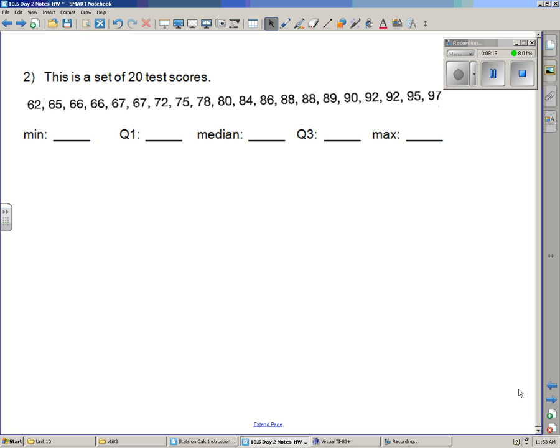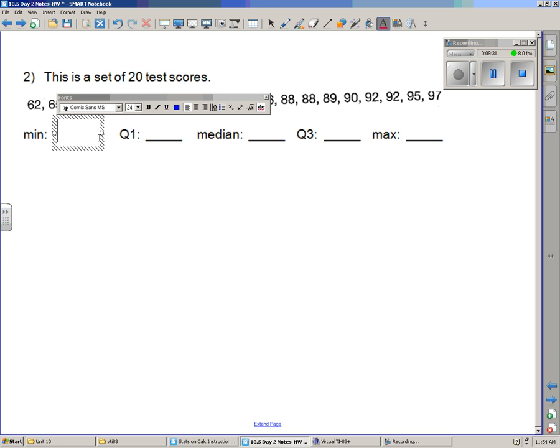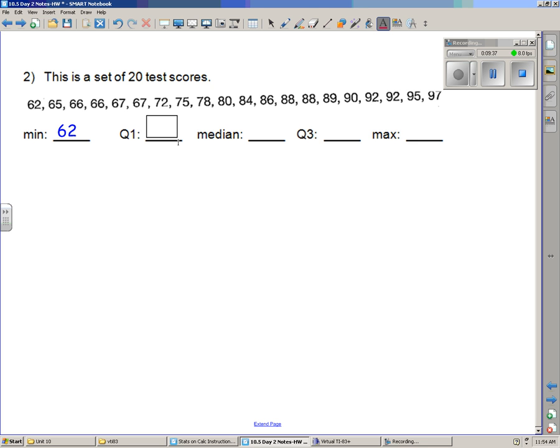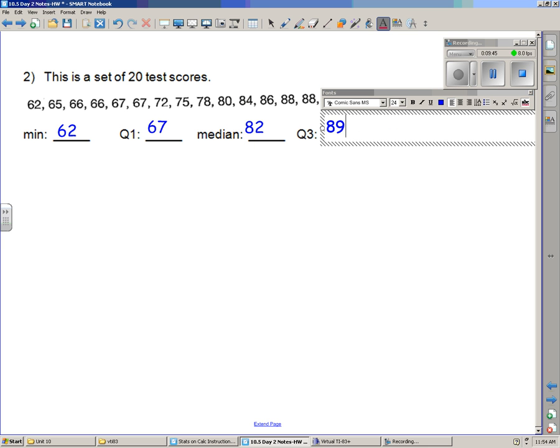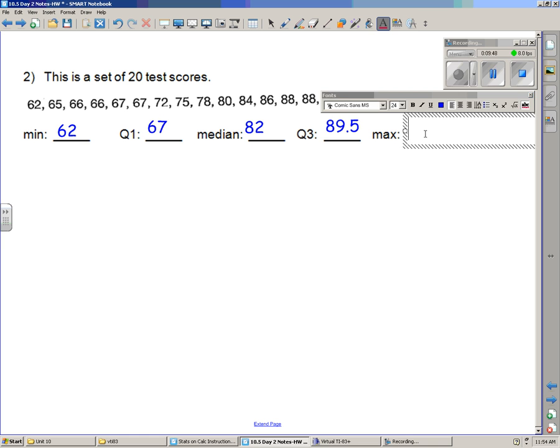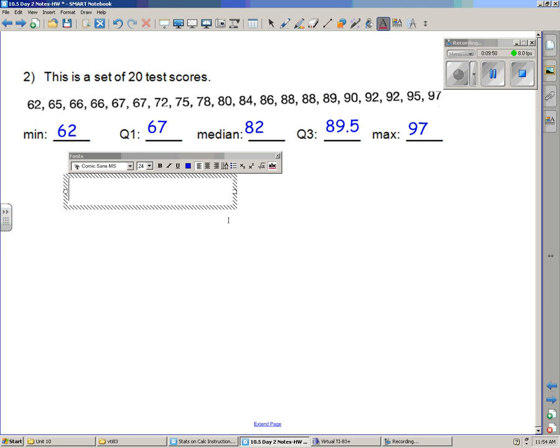There happen to be 2 other ones here. I am just going to give you those values for the mins, quartiles, etc. It'd be great for you to try it on the calculator. So on this one, it's actually in order for you already, but the min happens to be here, 62. The quartile 1 is 67. The median ends up being 82. Quartile 3 is 89.5. And then the max happens to be 97. If you did do this on the calculator, then the average or the mean ended up giving you 79.95.